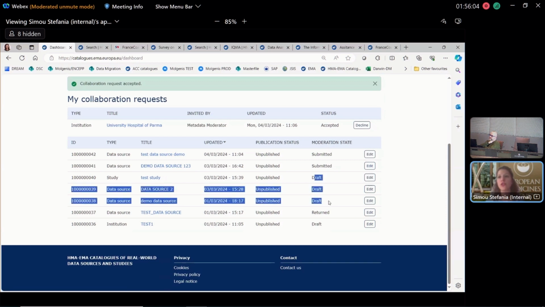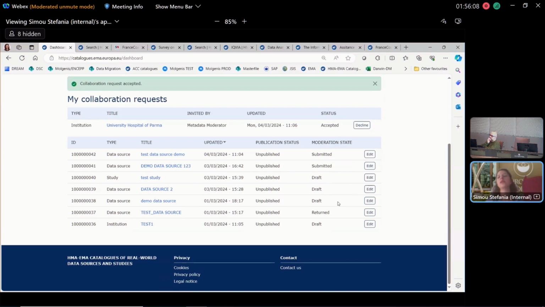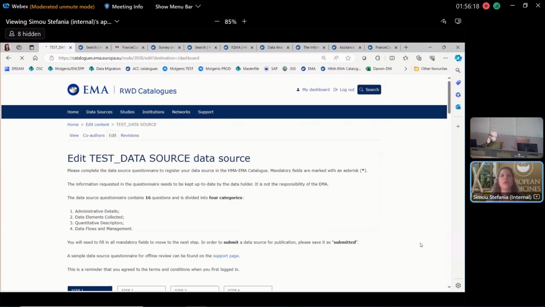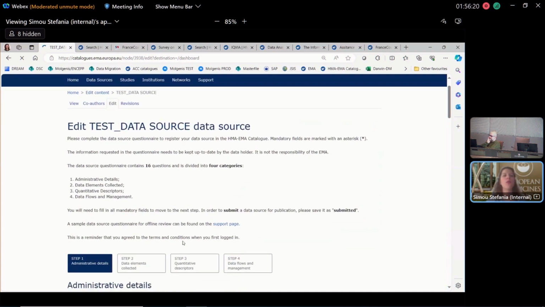These ones are draft, which means I can open them and further work on them and then submit them to the catalog. But also a record has been returned to me by EMA. By opening it, we can see why it has been returned. So it means I need to do some further changes. By editing, I can again go through all the steps, change the data and resubmit it.